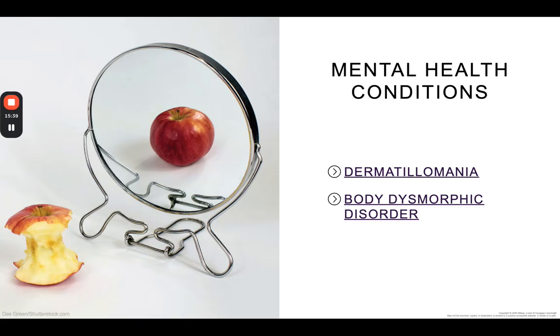Same thing with body dysmorphic disorder. So this is also a psychological disorder in which the client has a preoccupation with their appearance. They do not have a realistic picture of what they look like. They tend to be fixated on minor appearance imperfections and see them as disfiguring. They believe others are viewing them negatively because of their physical appearance. They may check the mirror more frequently and need an abnormal amount of reassurance that their appearance is acceptable. They may even be spa hoppers or have a history of cosmetic surgeries or treatments to fix their perceived flaws.